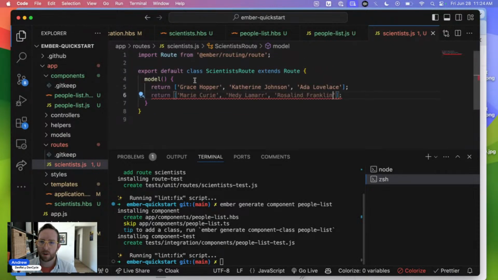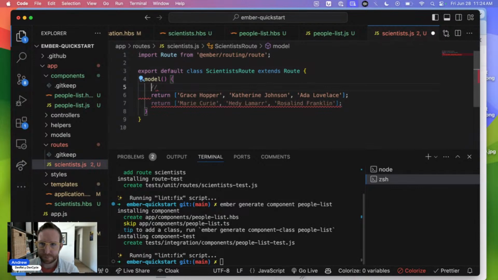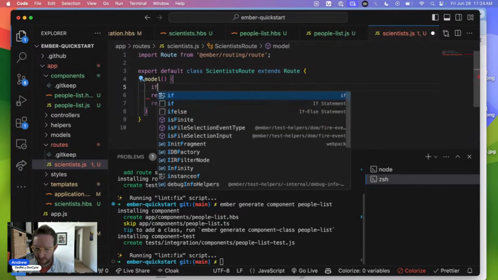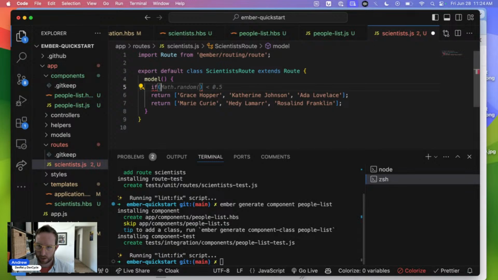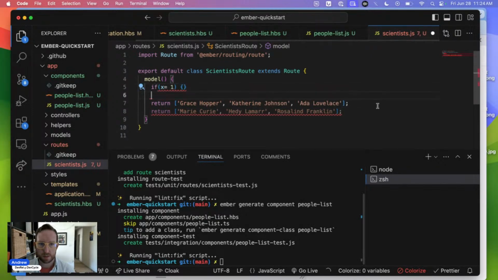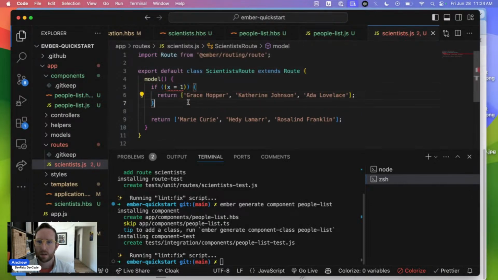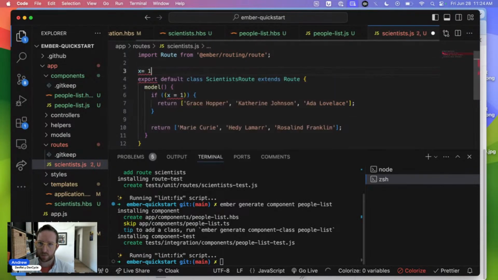And in these lists, we're gonna set up just like a placeholder feature flag that would be kind of the default way that we would do this. So if, let's just say x equals 1, yeah, that's fine. Then do this, otherwise do this. So let's put this inside of here. And maybe I'll define it out here, x equals 1.